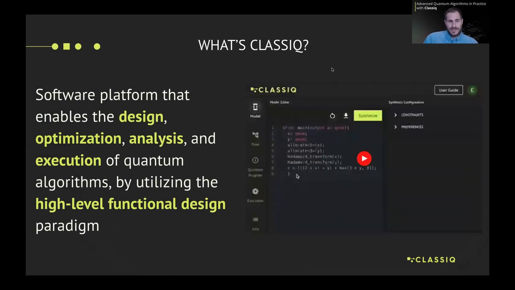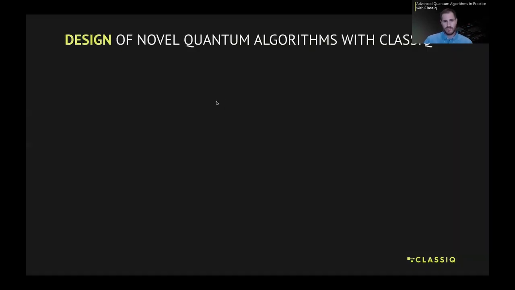Okay, so now let's understand what it means to design, to optimize, to analyze, and to execute. So these are maybe new terms. I assume that most of you are familiar with building quantum circuits, right? This is what you think about when you say quantum algorithm or quantum computing from a software perspective. But now we'll try to understand in a more concrete way what it means to design a quantum algorithm and then to optimize it, and so on and so forth.